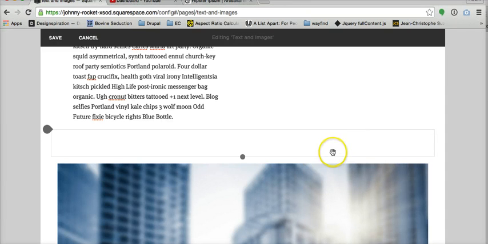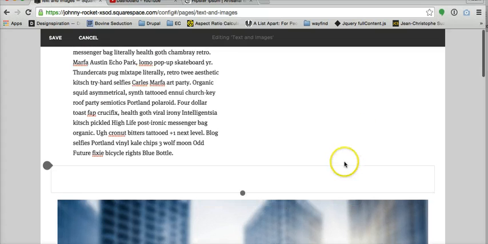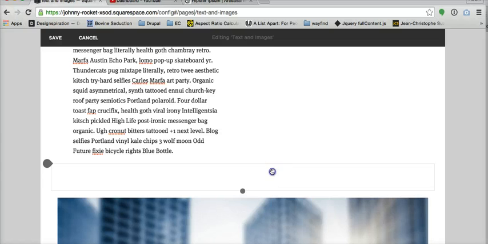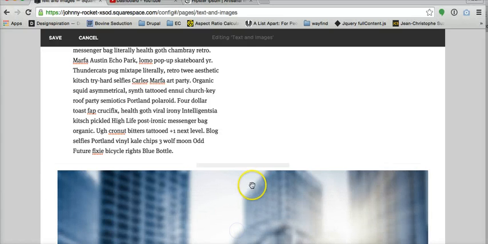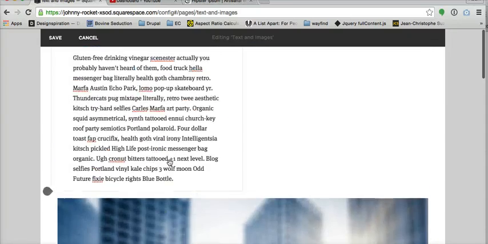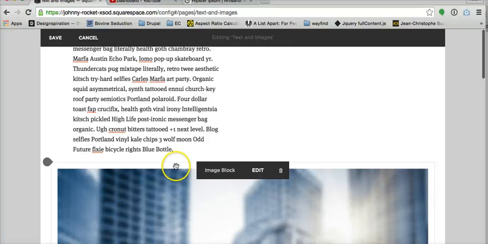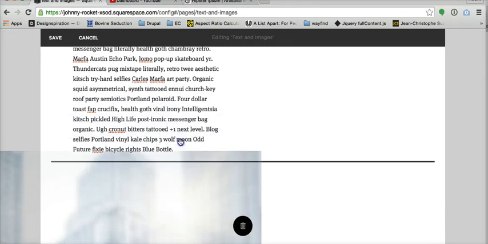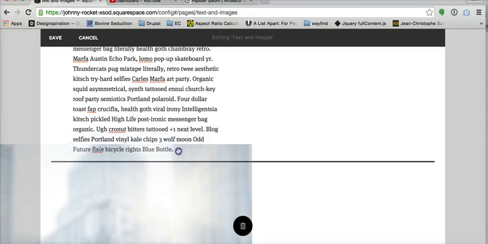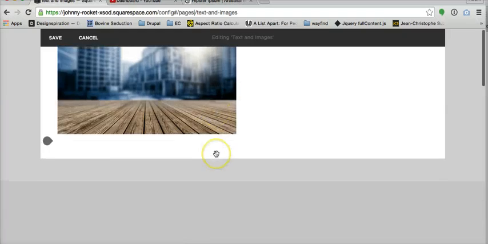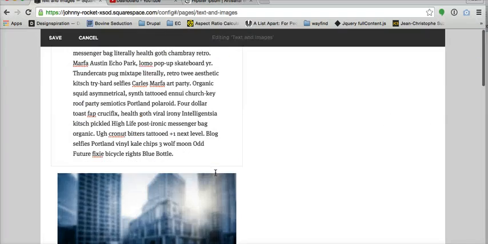I don't like having it on my site and using it to space things out, which is what they intended it for. I use it to break up the pages so that I can move things around. And then I generally drag it into the trash so that I don't have extra spaces in there. It depends upon how much white space you want on your site. But now if I decide, hey, I want this image to be only in this first column, I can drag it until that black line just covers the bottom of the first column. Now my image is only in the first column.